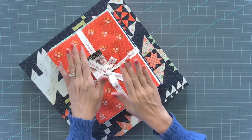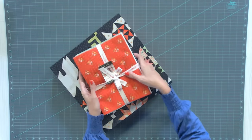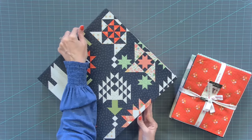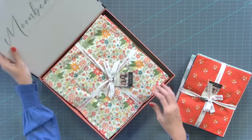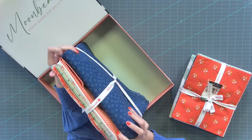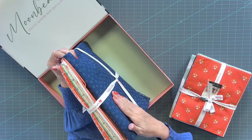Oh, okay. So I did want to show you this. We just got this in this week. So for our Make-A-Wish charity, next year it's going to be called Moonbeams, and we got our samples. So what happens is everything's made at different places, and we approve prototypes. So this is the box, and this is the kit. You get a ton of fabric. And the pattern will also go in there. So if you buy the kit, you'll get the pattern ahead of time.